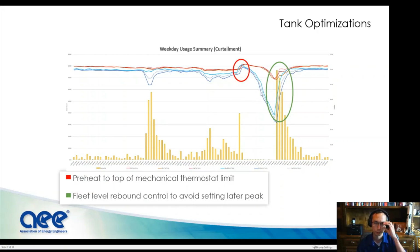The first is that in this region here, you actually see an increase in temperature right before that curtailment window. So if you just had a dumb timer on your water heater to do your time of use optimization, it would save you money during that period. But the problem is that it's going to kick out kind of randomly wherever your temperature band on your mechanical thermostat was. So the natural mechanical thermostats on a water heater create this sort of sawtooth pattern where they kick in and kick out.